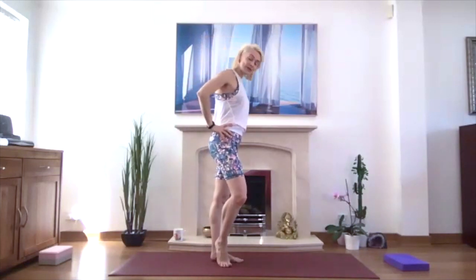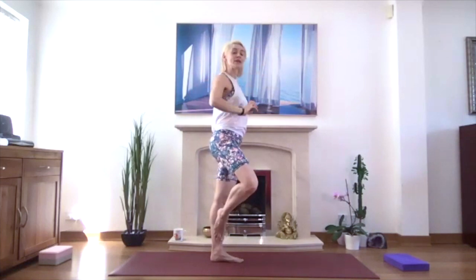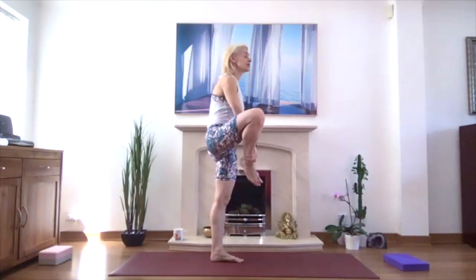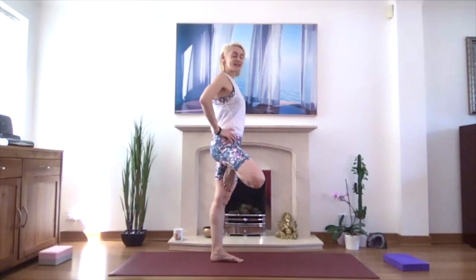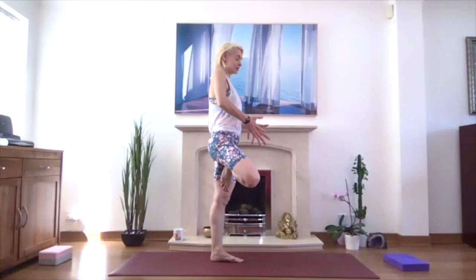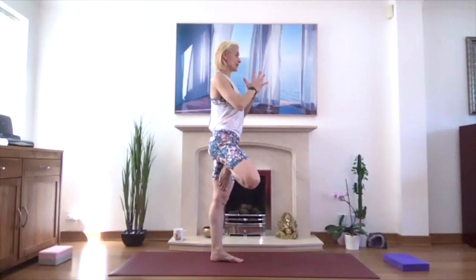Let's do right foot, heel on inner leg, or foot beneath your knee, or above your knee. Just make sure that you're not placing your foot against the knee joint. Okay, great. So now, press your foot into your leg. Leg into the foot. So this is your engagement towards the midline. Tummy muscles strong.